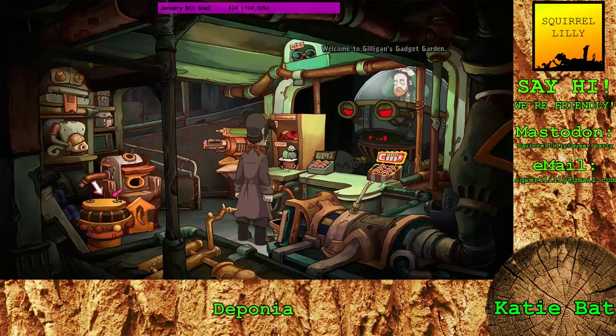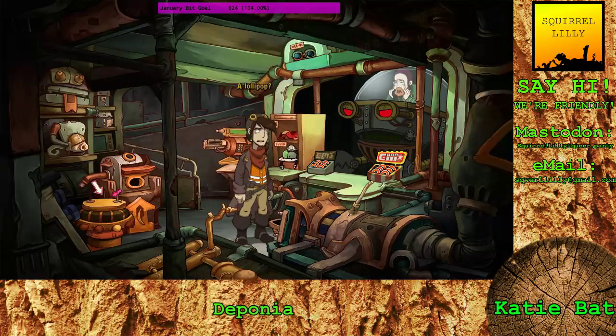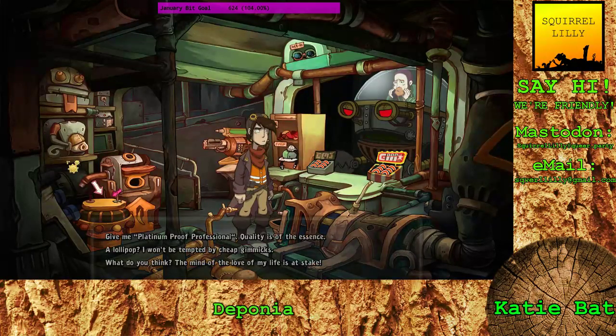Welcome to Gilligan's Gadget Garden. You are being served by Shopomat 2000. How may I help you? Yeah, Doc sent me to get a set of cartridges. Of course. I think that man is trapped. We offer 2 different brands. The first is Platinum Proof Professional. They are somewhat more expensive, but of better quality. There is a cheaper kind as well. Cowboy Dodo's Jolly All-Purpose Cartridges. Their quality may not be top of the line, but they come with a free, colorful lollipop. Ooh, I like lollipops. A lollipop? So, which brand do you prefer?